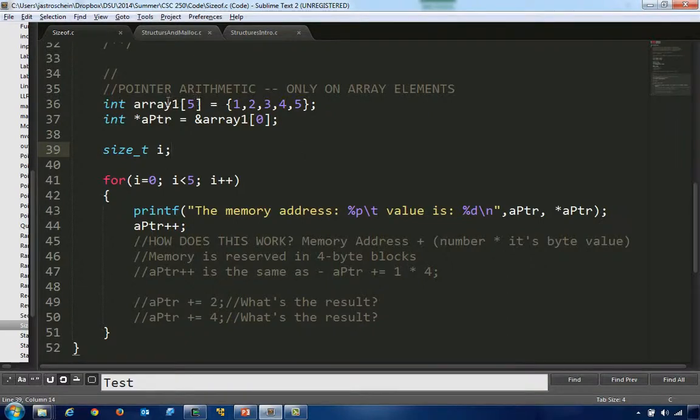For this program, we have an array1. It's a 5-element array, and I've initialized the values to 1, 2, 3, 4, 5. This is the old school way of doing it. This is the way that we originally learned. The second way is, I just declared a pointer. And this pointer is going to point to an integer type, and I'm going to initialize it with the value of our array1. I could also have just done this and provided it the value of the array1 variable. But either way, it doesn't matter.